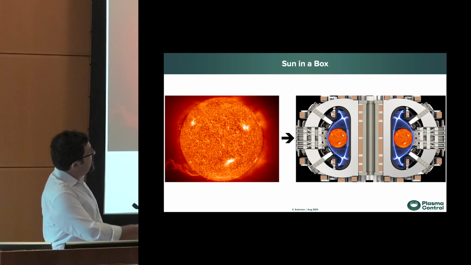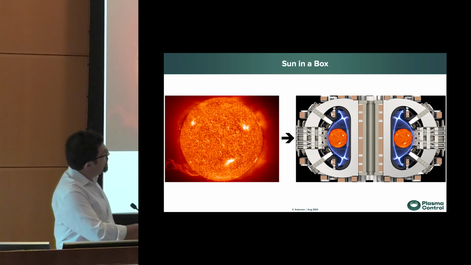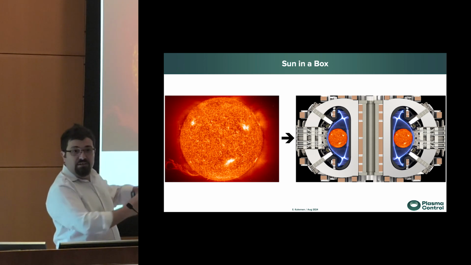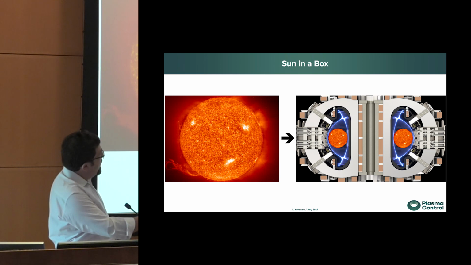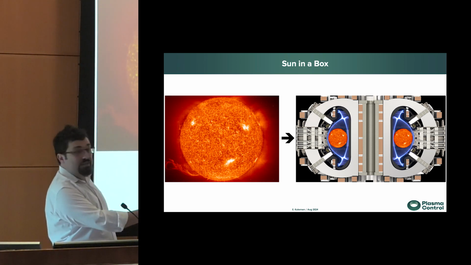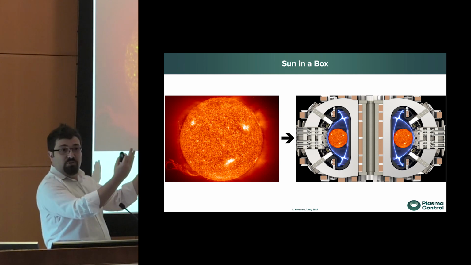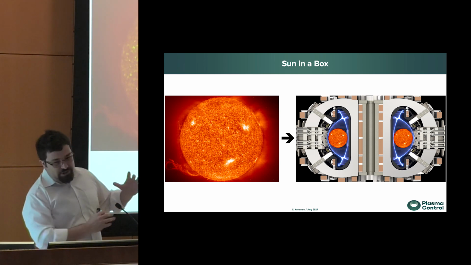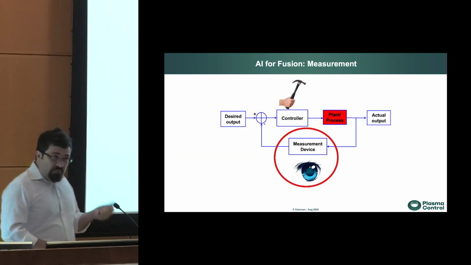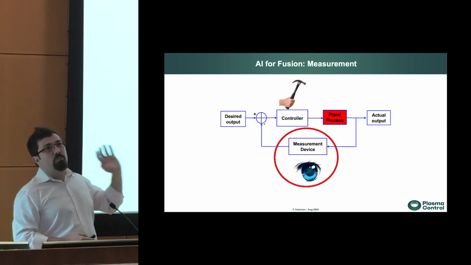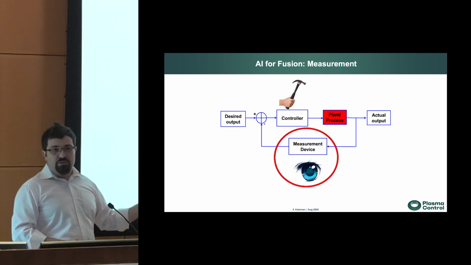So this is a tokamak, a fusion reactor, where instead of using gravity to compress the plasma, which takes a lot of mass, we use magnetic fields. So if you can compress these two suns, we don't have two suns. It's a donut. When you take a cross-section of a donut, you get two suns. So you get the sun, and you want to compress it with magnetic fields. There's a lot of use cases. I'll talk about how we can make the operation of a reactor better by using AI.